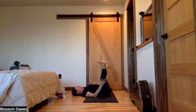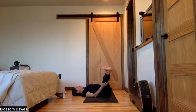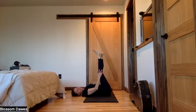1, 2, 3, non-force. Seems like all adults probably have some tightness in the inner legs. Tell me if I'm wrong about that. Breathe out one more time. Those stabilizers. And here we can use the hands to help release that lengthening.